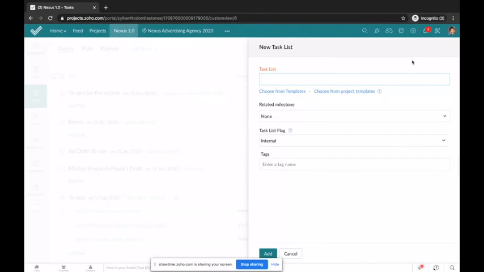This also explains another fact: it is not mandatory to create a milestone in this application, because we understand that every project is unique in its own nature. So it's not always necessary to go for a milestone and then a task list and then a task. What is really mandatory in projects is that you create a task, and by default, every task that's created will be mapped to a default task list called General. So it is not even mandatory to go for a specific task list. All you need in Zoho Projects is to create a task.